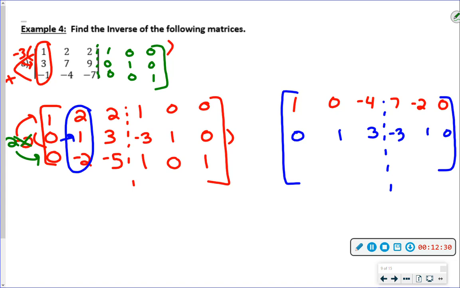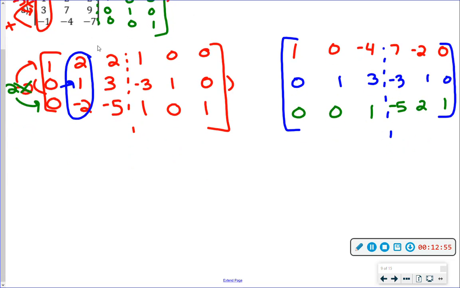2 times 0, 0 plus 0. 2 times 1, 2 plus negative 2. 2 times 3, 6 minus 5. Ooh, I like that. 2 times negative 3, negative 6 plus 1. 2 times 1, 2 plus 0. 2 times 0, 0 plus 1. I'm going to scroll it up. I don't want to be way at the bottom. We got one more matrix to go. One more column to fix. So this guy. So of course I love the diagonal green 1. We're keeping that. That's a win. So fill in the bottom row.